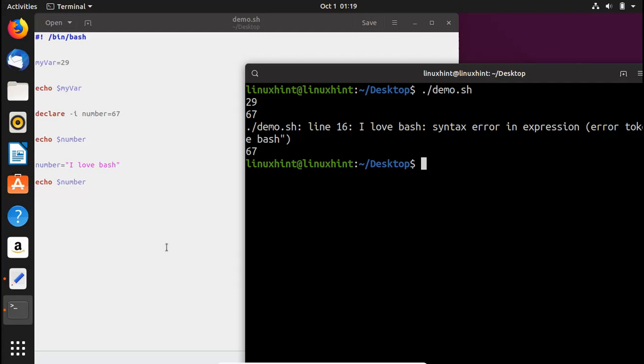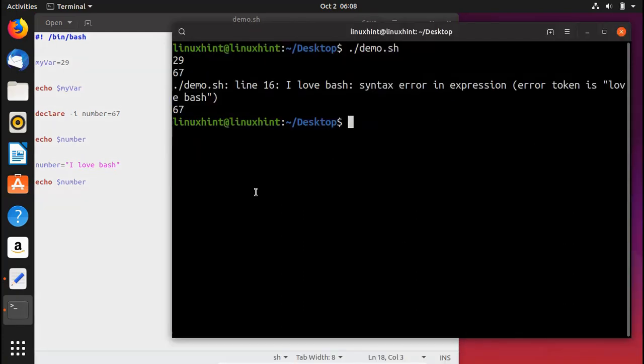Okay, so that's it for question number 11. Now let's move on to question number 12. How to read the second word or column from each line of a file? Imagine that we have a file in which we have, like, 1, 2, 3 columns and there is something written in it.